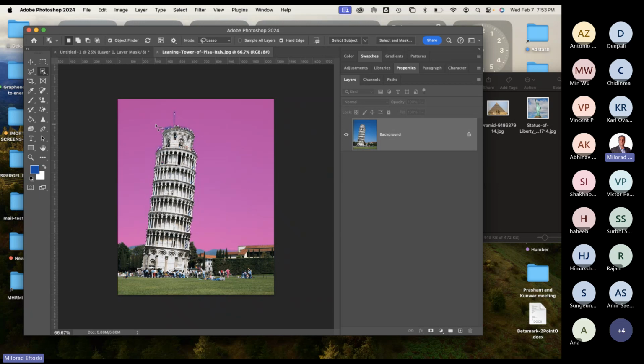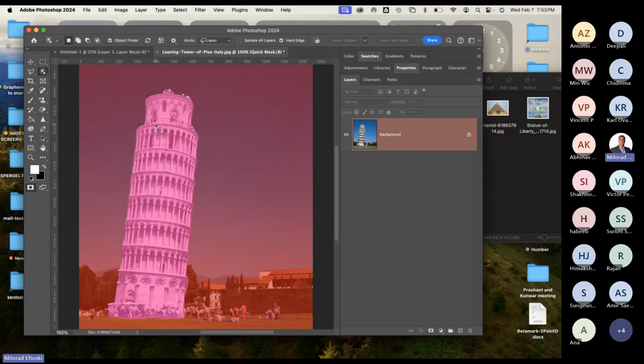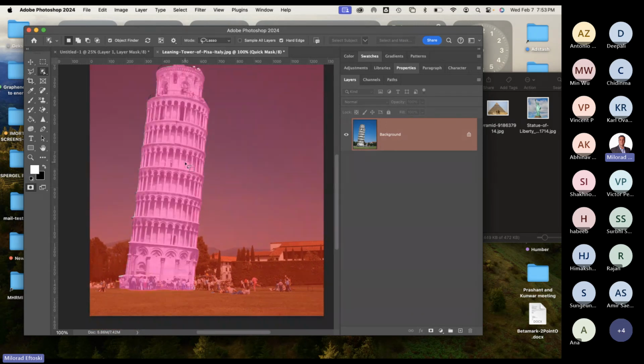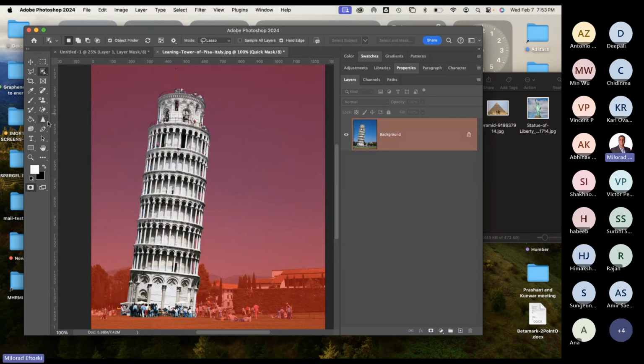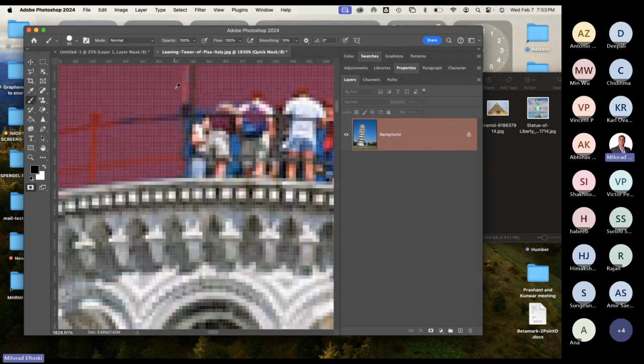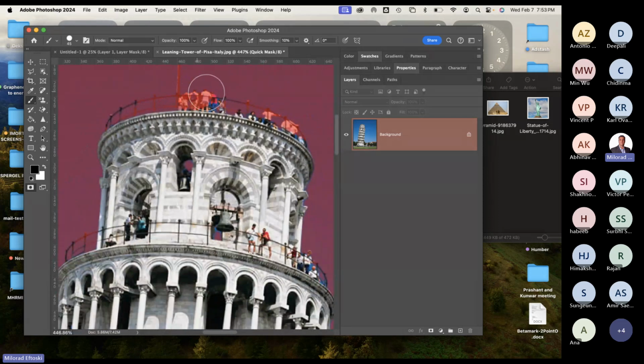And you can press quick mask mode, Q, remember Q on and off. You can go in there in quick mask mode and basically select parts of the image that you want and parts that you don't want. Remember with the brush, press X and you can add or delete stuff with the brush tool. So maybe I don't want these people to come along. I just want the structure. So I'm just going to cover this area up with pink. I can't do anything about these people here, so I'll leave it alone. But all this stuff can go.